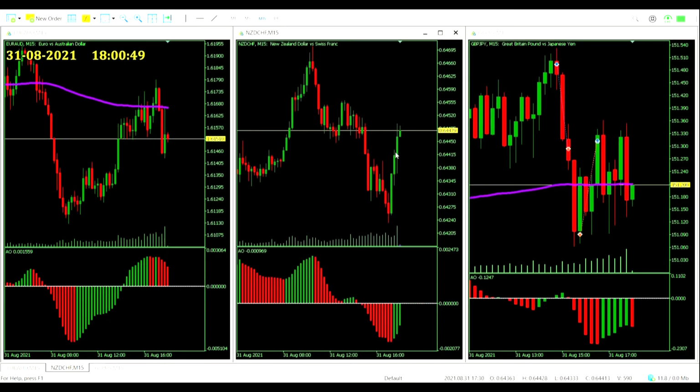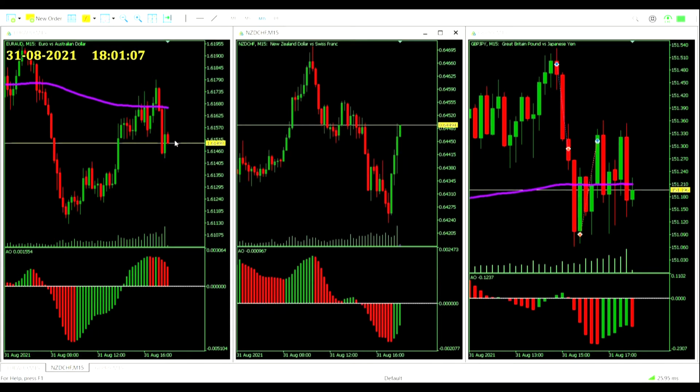The New Zealand dollar Swiss franc could be a buy signal coming up over the next few periods if it really pushed hard. It's fought back a lot against that momentum in the last few periods. And in the reverse manner on the Euro Aussie dollar, could be a sell trade coming against the euro if some red candles start coming. Last few periods it's pushed back. I do still think it will be a little bit before we see a good entry signal.